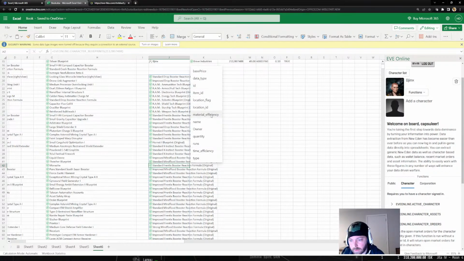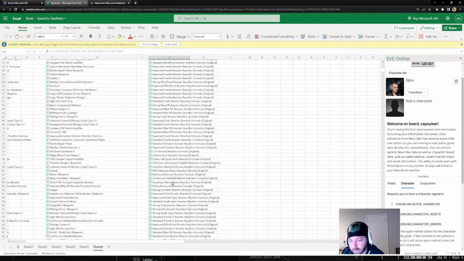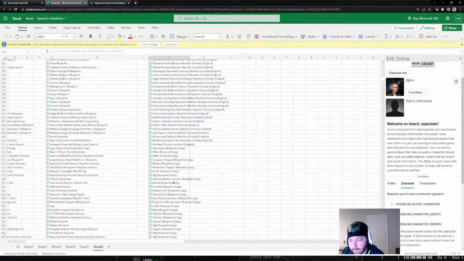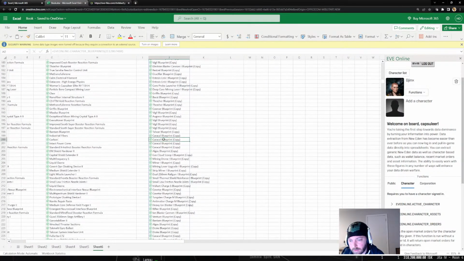So let's see. Okay, so you can see your material efficiency. Let's look at a blueprint instead of a formula. So these are all things that I have in my asset. Let's look at this Caracal blueprint. So we can say we want to know the material efficiency, 7. We should trash that one. Runs, 10 runs. Time efficiency. Where is this one?